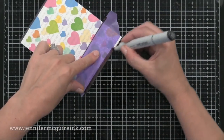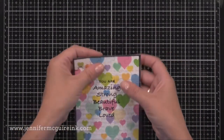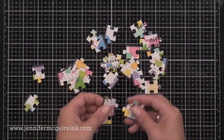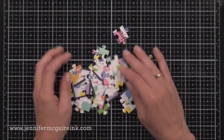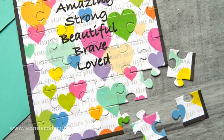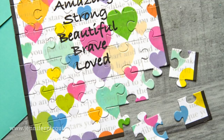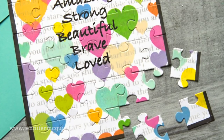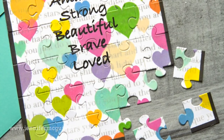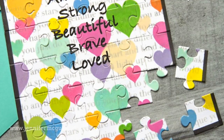You could also use an inking tool here if you want — that way it looks like it's matted and you know where the border of the puzzle is, however it's only one layer. I stamped some sentiments into the center using the iCare stamp set, and then I have a fun puzzle card. I can write a message on the back if I want to. My daughter Lila and I like to go through the drive-through at McDonald's and buy a bottle of water simply so we can pay for the person behind us in line. It's a way to teach kindness, and I think this would be a fun card to pass along when we do that. You don't have to put your name on it — just give it to someone, and I think it would be very encouraging.